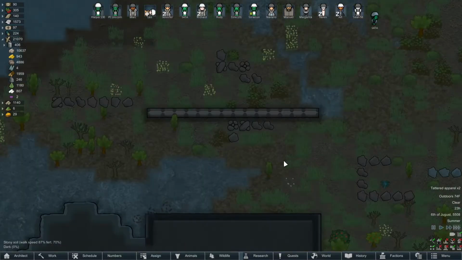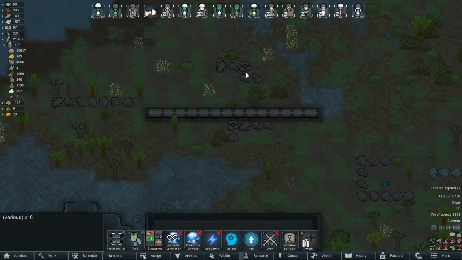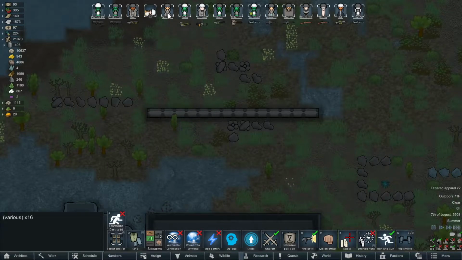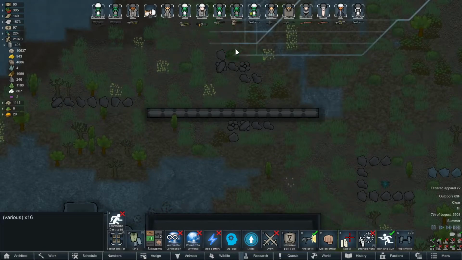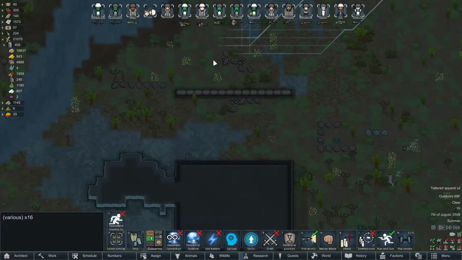This'll be fine. Alright, what is the sound of many androids working? It's the sound of a line getting done. Alright, with that done, let's bring everyone in. So, Jennifer, I don't think we need you. You can stay home. Everyone else come down here, though.